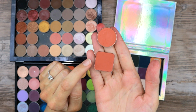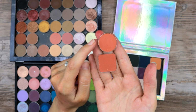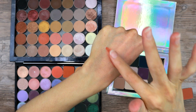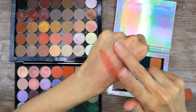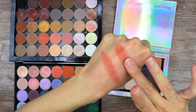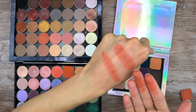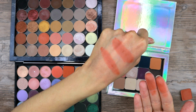Okay, here we're going into Morocco. This is old Morocco and new Morocco. And just from the pans, doesn't it seem like old Morocco is a bit lighter? Am I not seeing this correctly? Let's watch and see. So this is old Morocco. Oh, this was a bit flaky. Oops, sorry. I think I took too much. Actually, they are pretty similar in color, I'm not gonna lie. Maybe this is slightly more muted and darker, but honestly, on the hand, not that much of a difference.